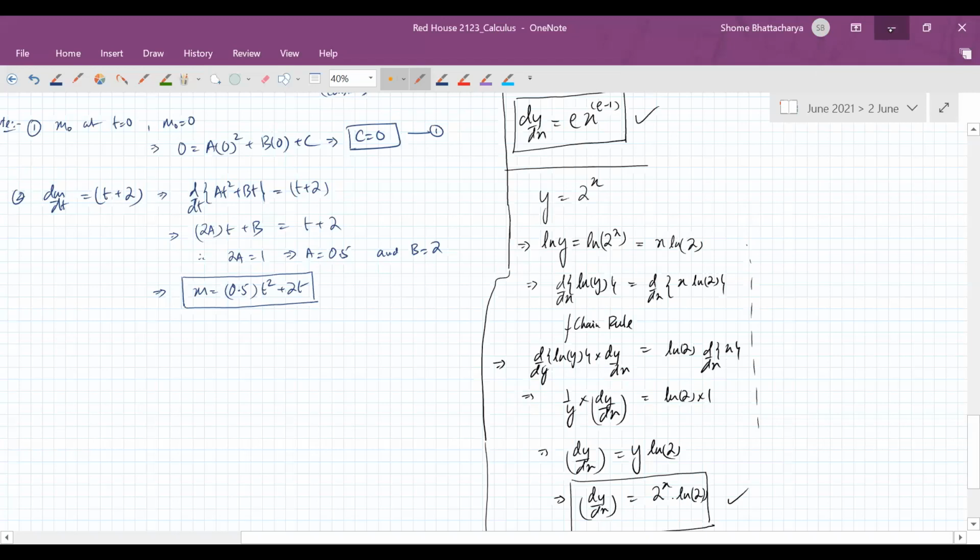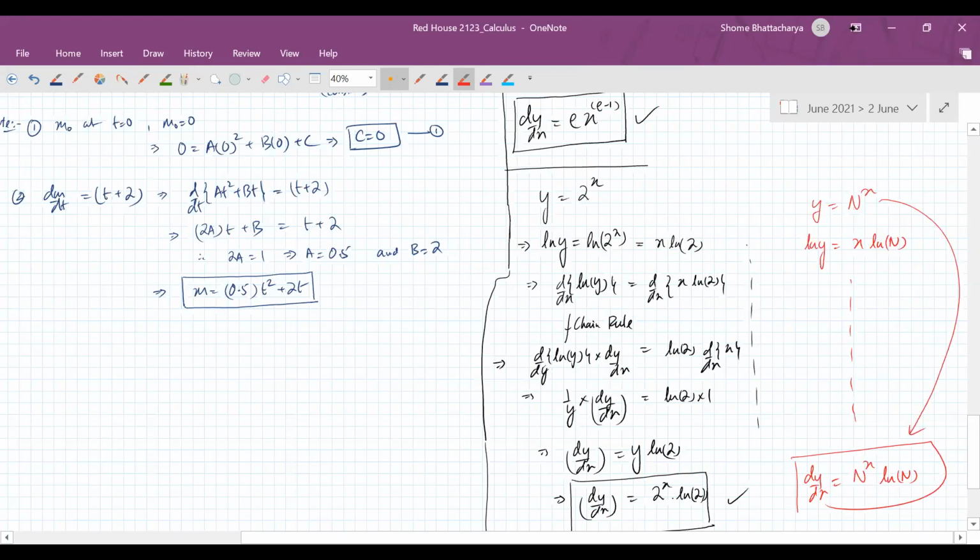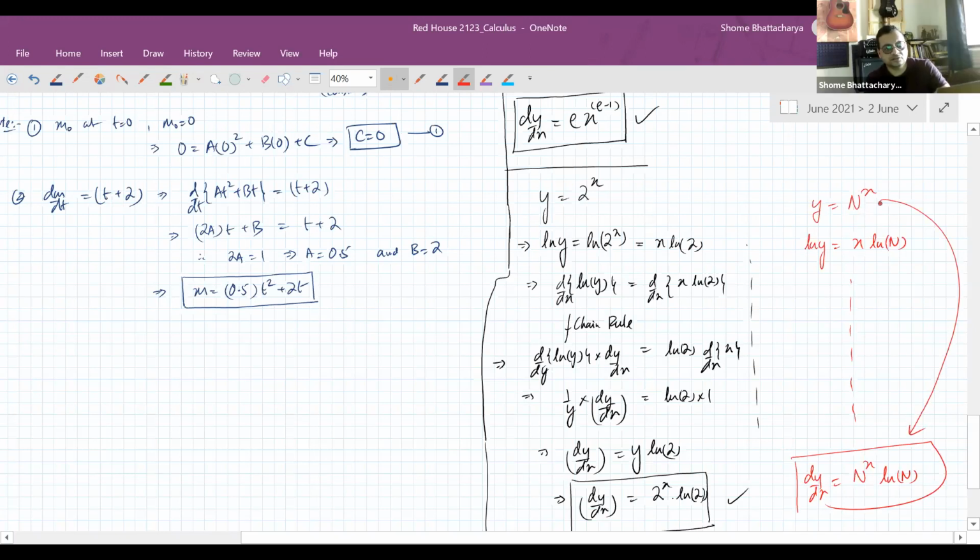Sir, if any equation is like n to the power of x, then how will we differentiate that type of equation? Yeah, that's what I've explained over here. Instead of 2, you can have any number n. So if you have y is equal to any number n to the power x, we'll just apply the same steps, that ln y is equal to x ln n, and proceed in this manner, just replacing 2 with n, and you'll get the same answer. So dy by dx will become n to the power x into natural log of n for this particular function. Understood, no? Okay. So in advanced calculus, in maths, this will be an additional formula for you, that differentiation of n to the power x is n to the power x ln n. But there is a logic behind that formula, and the logic behind this formula is this.